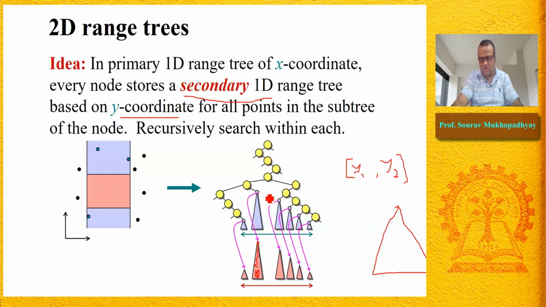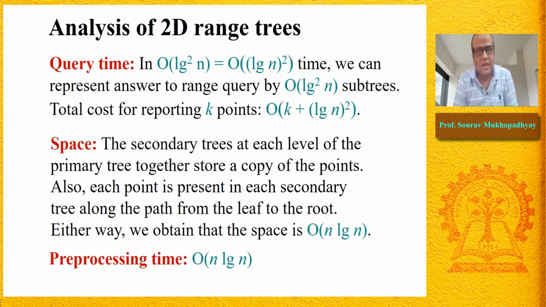So we start with this, left, right. We reach the split node. Then if we go left, all the points over here are the output. So these are all the points like this. We traverse this side also like this. So these are all the points which are also matching the y coordinate. So this is the idea. Now let us analyze this.